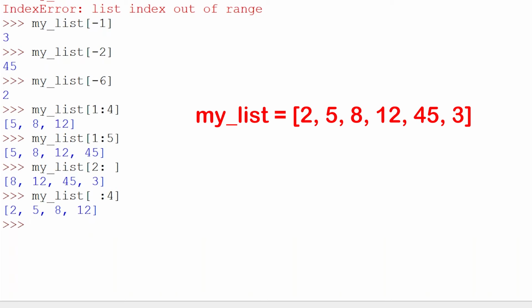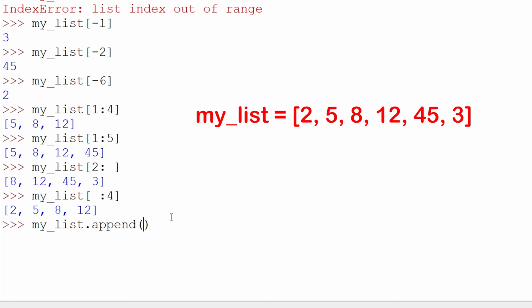Till now we have only worked with the values that our list already has. But what if I want to add a value in my list? Then for that we have special list functions. So let's say I want to add a value in my list. I can say my list dot append. So what does this dot append mean after my list? This dot append is referring to a special functionality of my list. This functionality will add a value to my list, which I will define inside these round brackets.